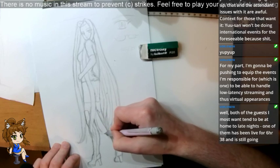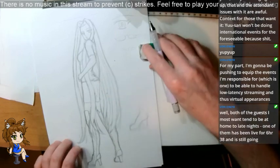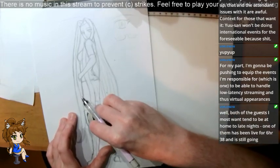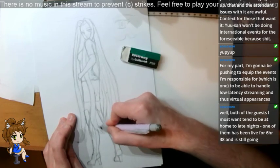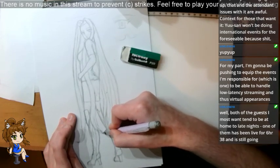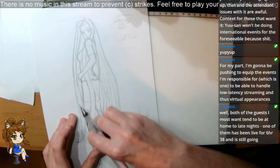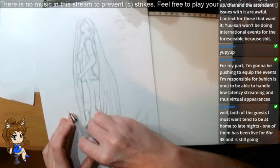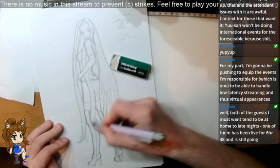Wondering if I just make that into one. Because I've got it split at the minute, I don't think that's very rider-like. Let's get rid of that. Ah, that looks better.